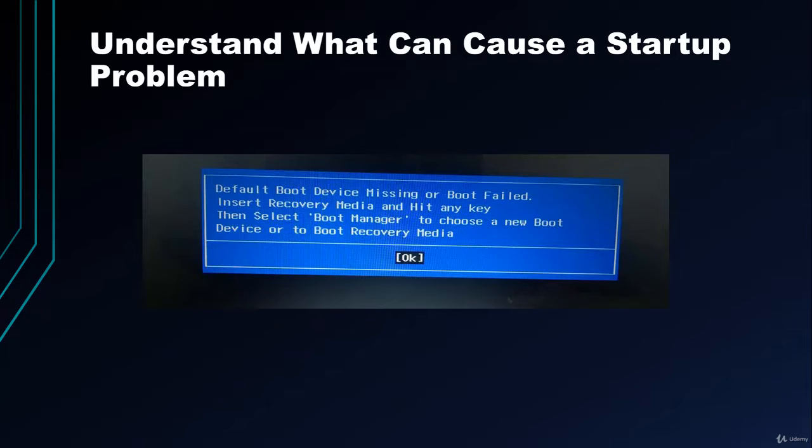Nothing is more annoying than a computer that won't boot to the desktop. So knowing how to get Windows 10 working again is a skill every IT professional should know. In the upcoming lessons, I'm going to show you how to manually repair the worst Windows 10 boot problems that you might encounter in the real world.